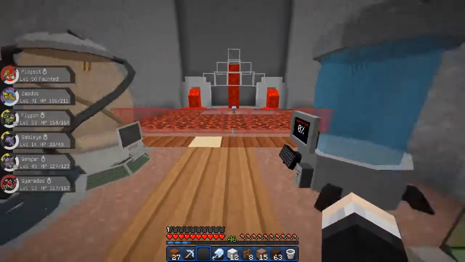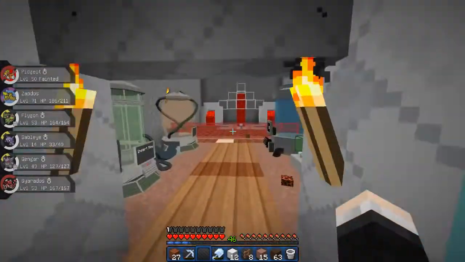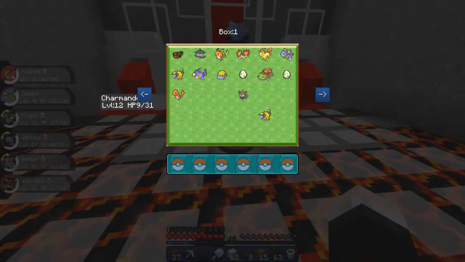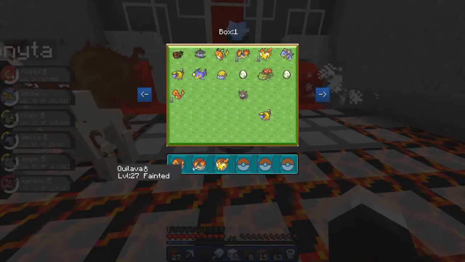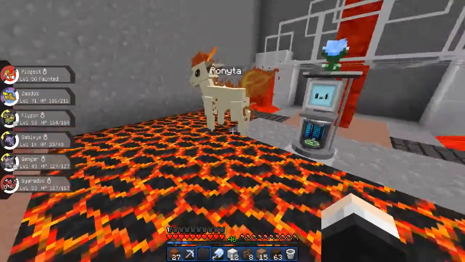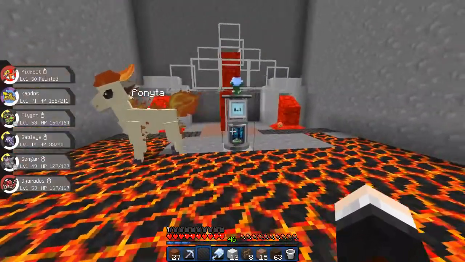Just look at these dancing things. Why are they doing that? It's so freaky. But anyway, let's see if the Pokemon run into stuff like that. We've got Charmander, Quilava. Oh, Quilava's dead. Whoops. Quilava's always dead. Got Rapidash. No, is that a Ponyta? It looks like a Rapidash. Look, it's flames. Ugh, flames. They look so good.